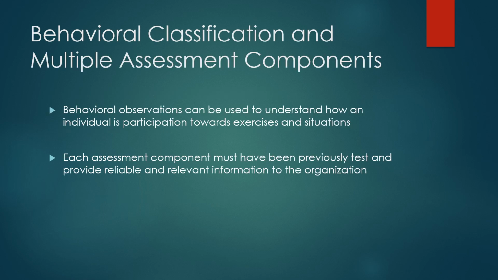Behavior classification and multiple assessment components. Behavior observations can be used to understand how an individual is participating towards the exercises and situations. During the behavior simulation exercise, there must be a combination of measures such as interviews, situational judgment tests, and questionnaires. Each assessment component must have been previously tested and be proved reliable and relevant to the organization. This will enable the organization and its participants to understand the full extent of the assessment.